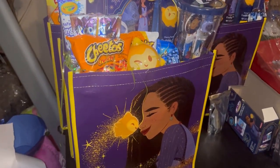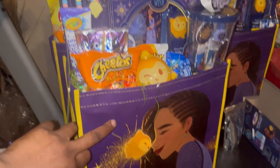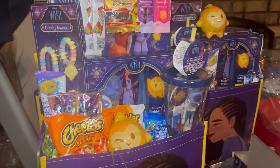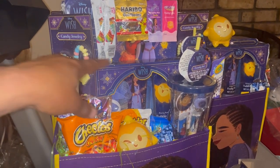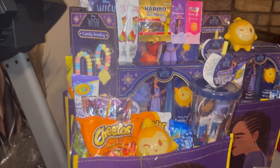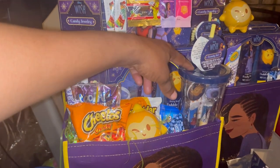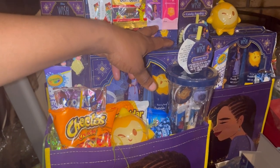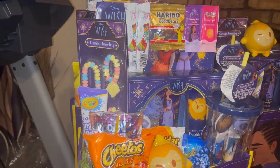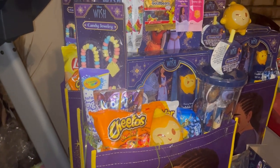I'm working on my Wish basket concepts, or my bags. I found these bags at Dollar Tree — I mentioned this if you saw my Valentine's Day videos. I had bought 10 of these little sets, made five of them for Valentine's Day, and was going to make five for Easter. I ended up finding more items to go with these to complete the concept, and I finally was able to pull it together. I really didn't have to add a whole lot, just snacks, because I had found so many Wish items on clearance.